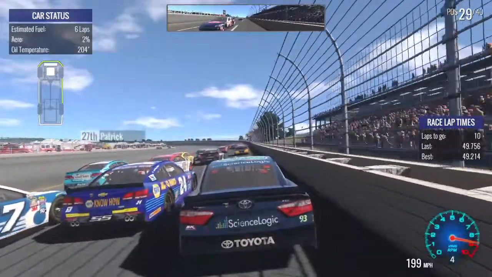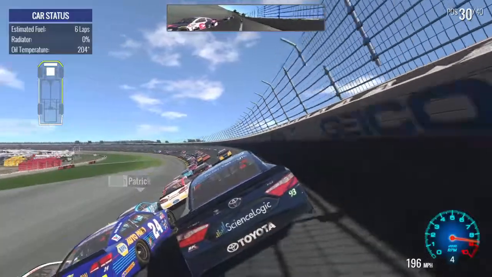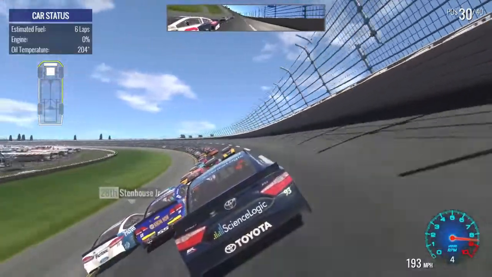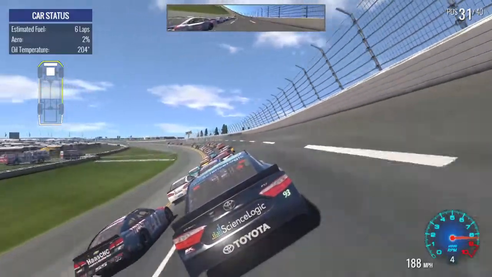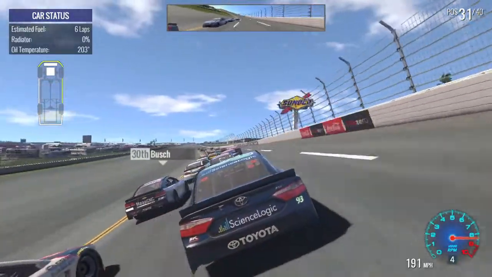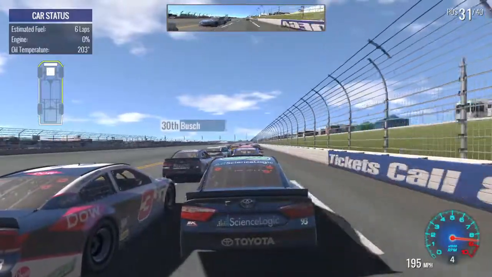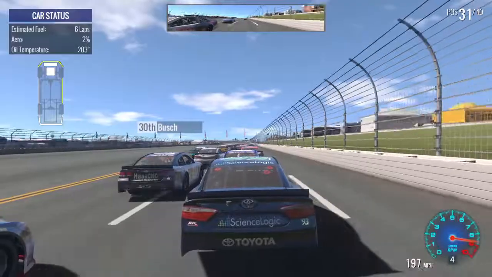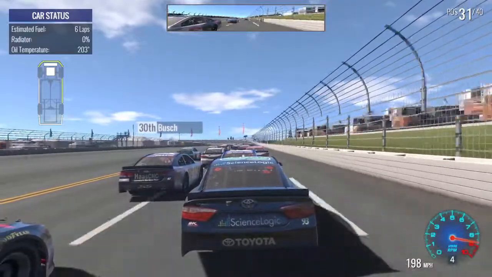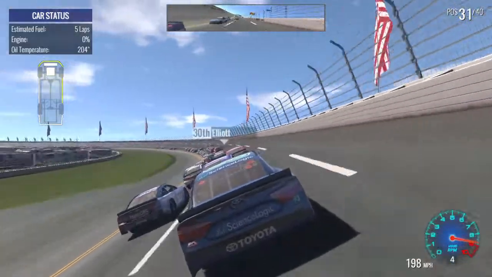Oh gosh, why am I doing this? I'm gonna have no drafting help. Car low. Okay, I can clear Austin Dillon. Whew. No, I can't! Oh yeah, I can. Okay, he's on the inside. I get so nervous doing this pack racing. It's hard on a controller. If I had a wheel, I'm sure it'd be easier. I heard simulation's easier on a wheel, so that's why I say that.